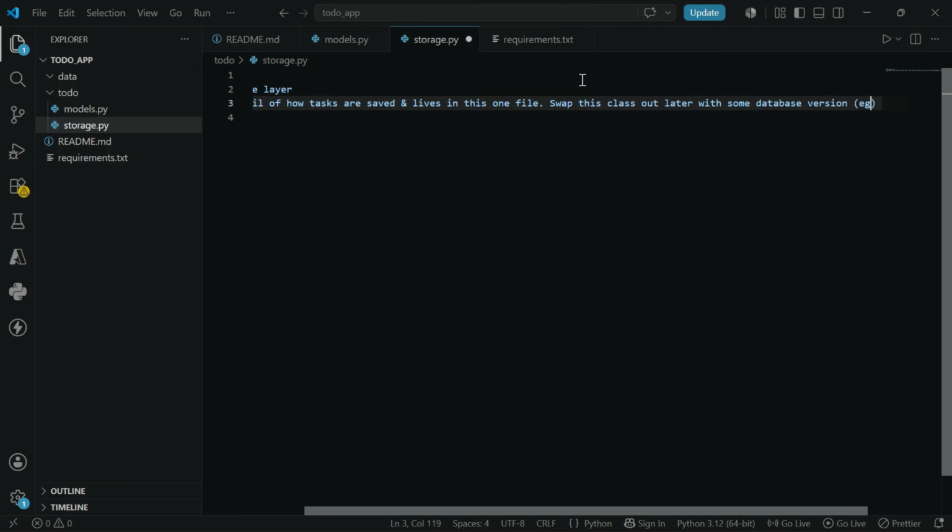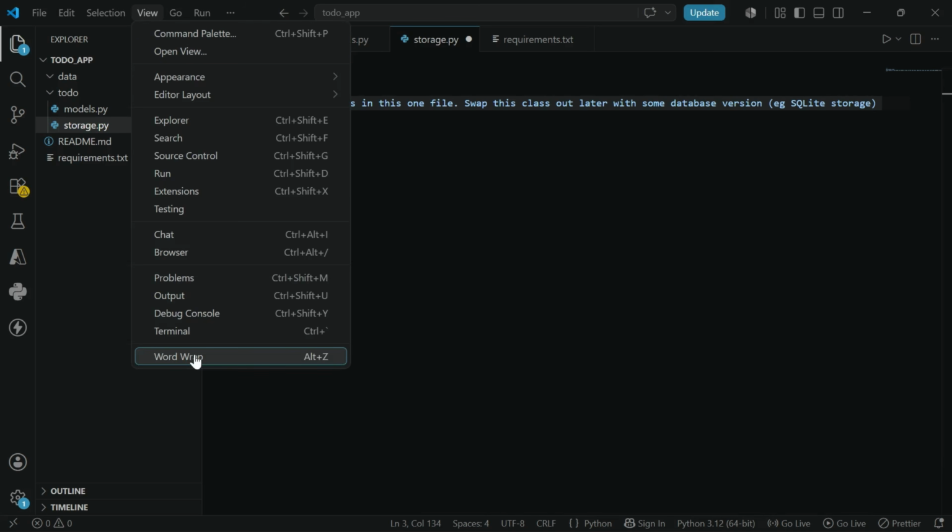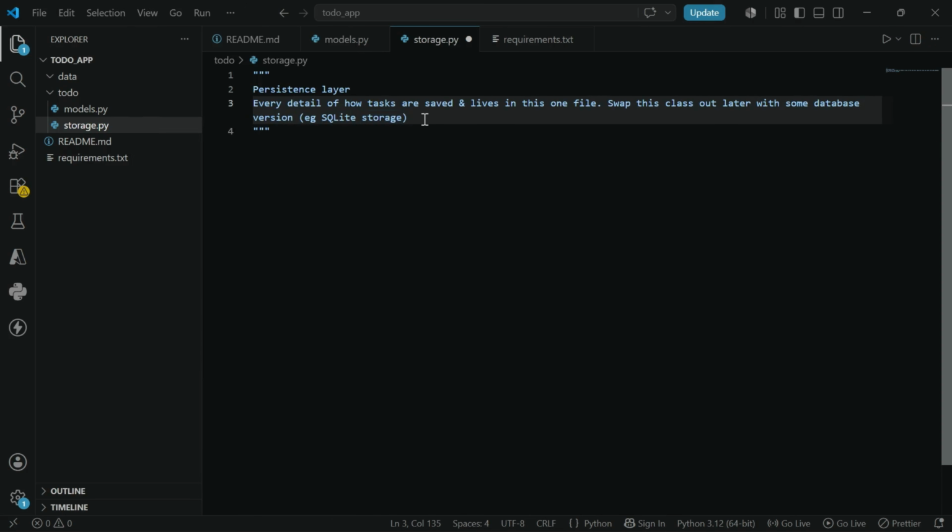For example, SQLite storage. Let me just word wrap it, and if we do this, then we don't have to change anything, right?